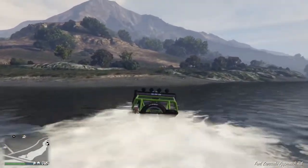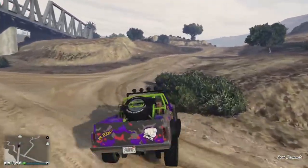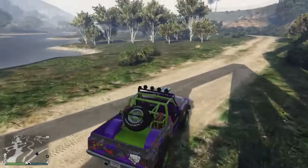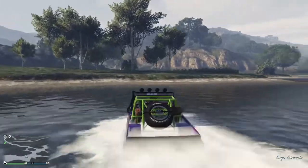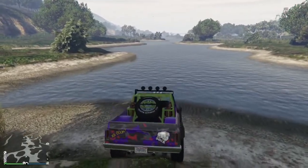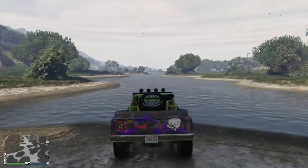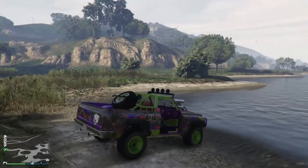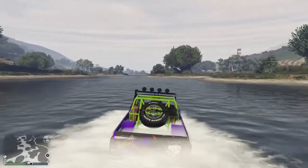So the initial thing was I was going to make a video and complain to Rockstar and tell them to fix their stuff because it's making the game unplayable. And I know I'm not the only one that's been going through that. But yeah, they could just pull you into lobbies now. Such bullshit. I was trying to customize a different car. That was a pretty good stoppie. But I was trying to customize a car, and you stupid modders are gonna pull me into different lobbies. Why? Just to piss me off? Well, you did not succeed, my friend.